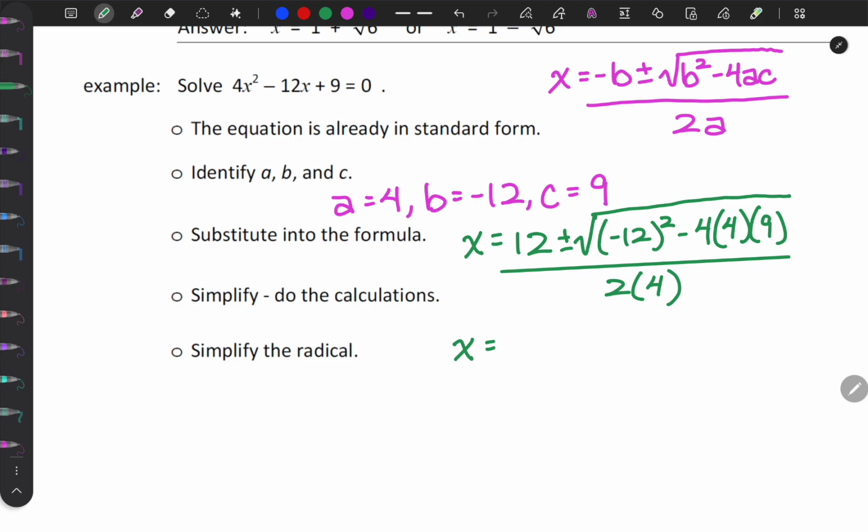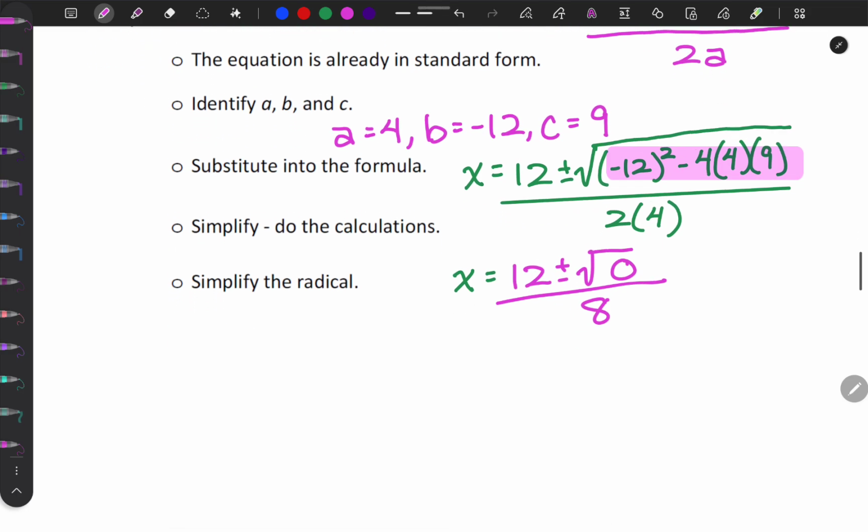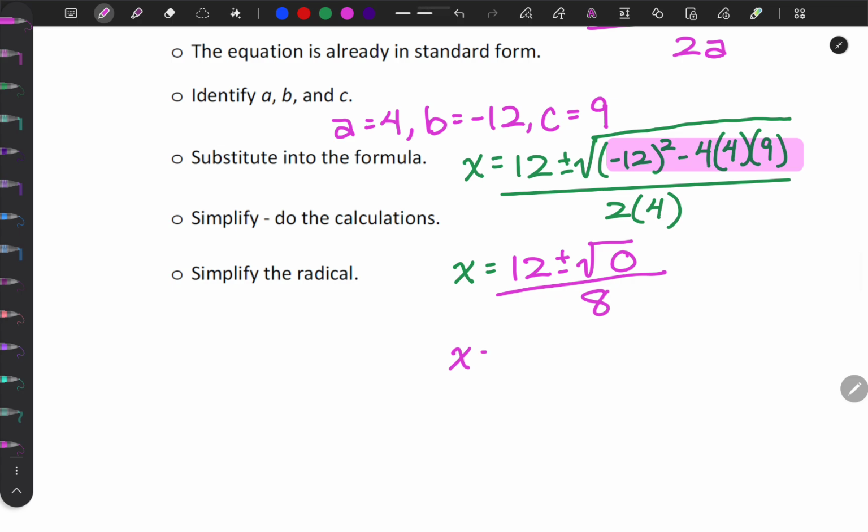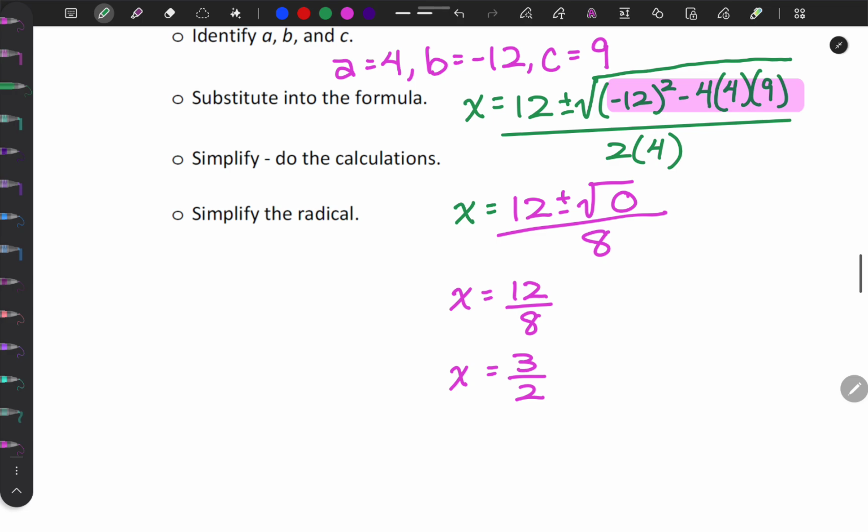It's very likely you will make an error if you do not simplify it first. So what I would recommend is simplifying underneath the square root as a first step. In this case, you notice you actually get 144 minus 144. So writing this out in a simplified form, this will be 12 plus or minus the square root of 0 over 8. We know the square root of 0 is just 0, and it doesn't really matter if we add or subtract it. So we get x equals 12 over 8, and we reduce that into x equals 3 over 2. Notice that for this case, because we had plus or minus 0 and only have one number, we only have one unique root.